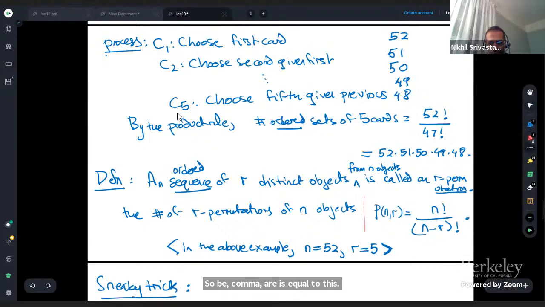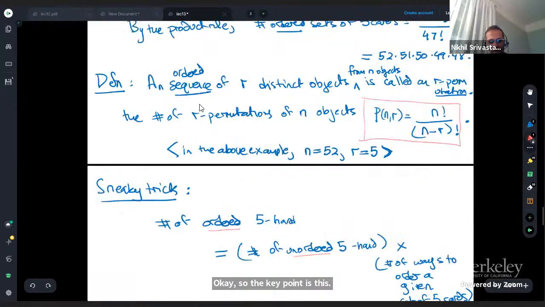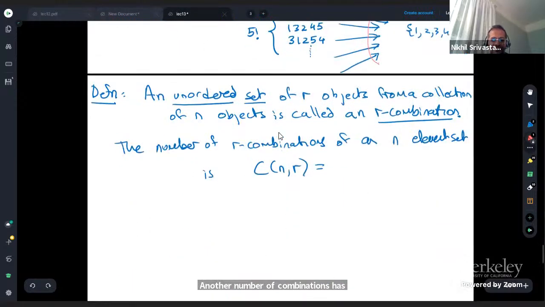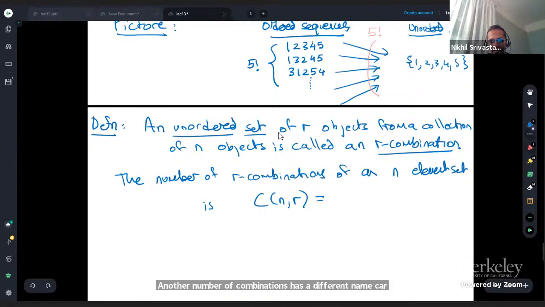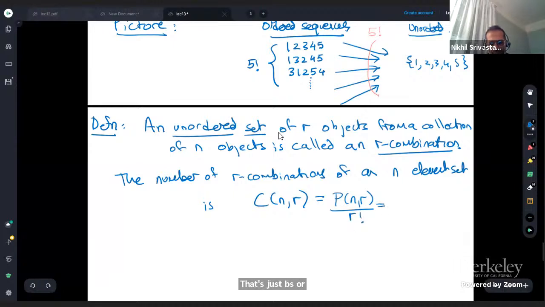Okay, so the key point is this. And now the number of combinations has a different name, C(n, r). That's just P(n, r) divided by r factorial, which happens to be n factorial over (n minus r) factorial times r factorial.